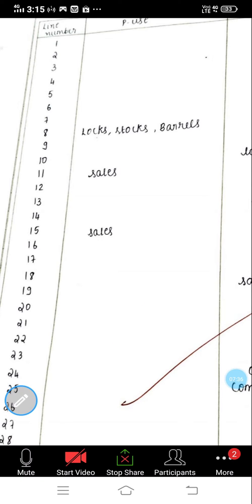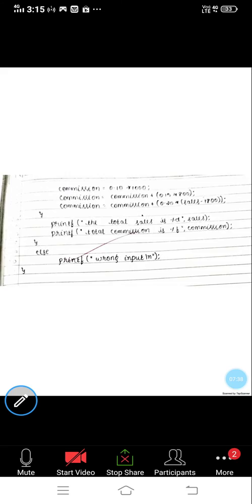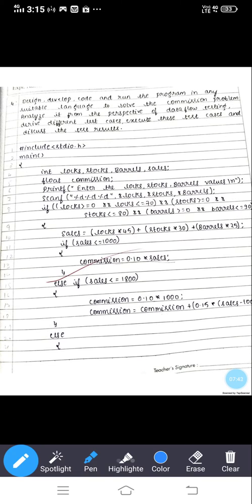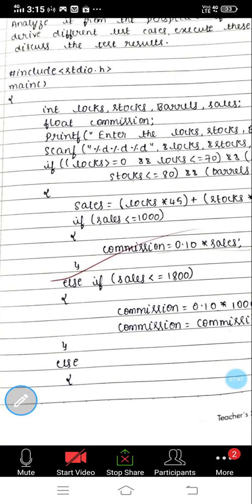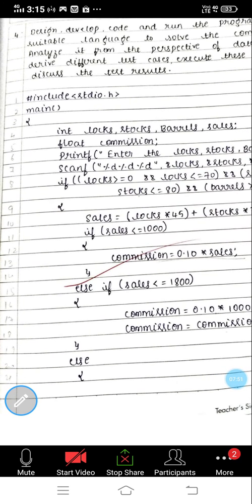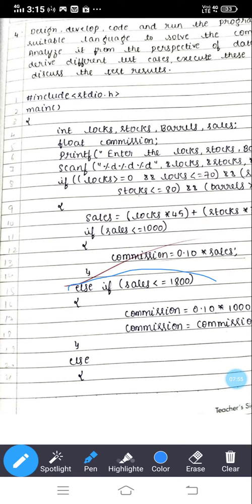Okay. Now you have to go back to the program and see. After line number 11, line number 12 is a close flower bracket. Then you have direct computation of commission here. Then again we are closing the bracket. Again in line number 15 we have else if. Again this is going to yield us true or false, so again it is a prediction usage.